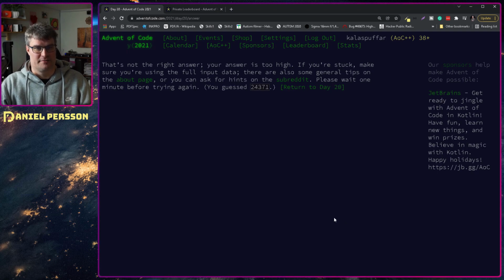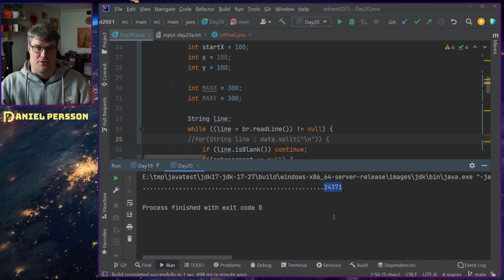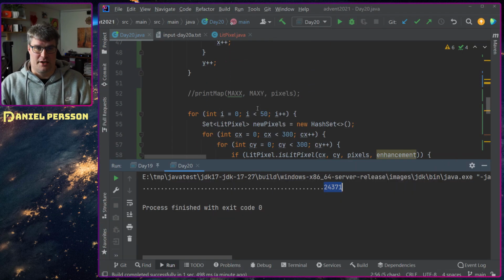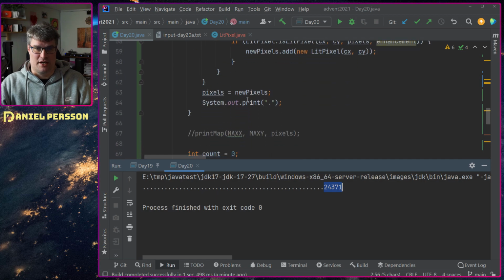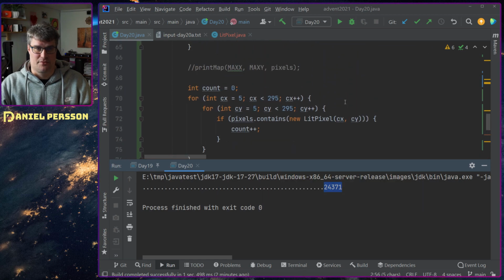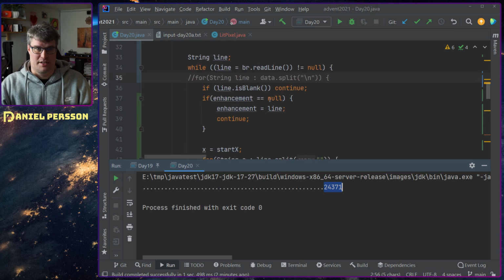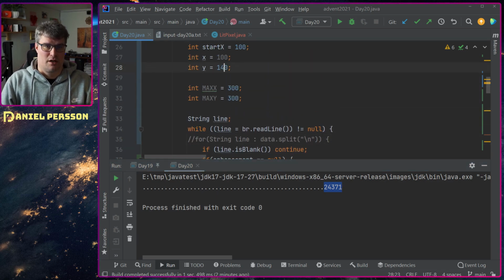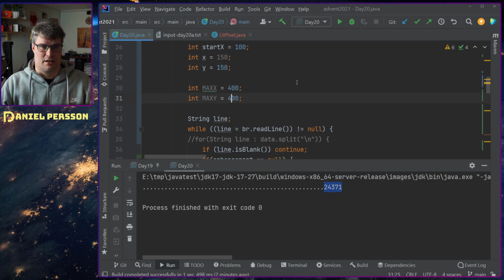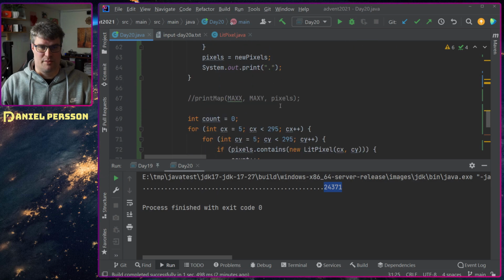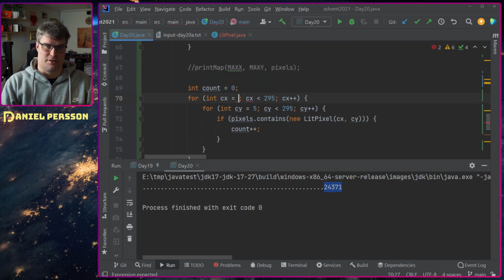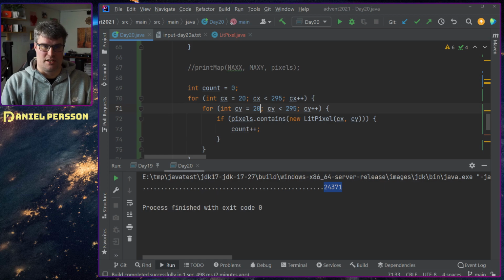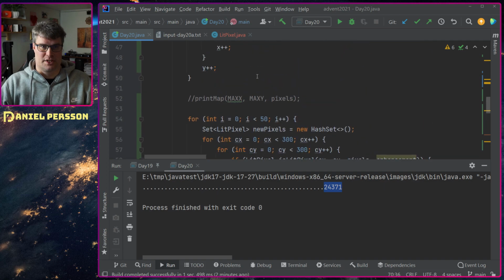No, it's too high. You guessed that, and it's too high. So I have still not removed enough, I guess, of the canvas. So let's see here. Let's do a little larger canvas then, and remove a little bit more. So let's do 20 pixels there, and let's see here.